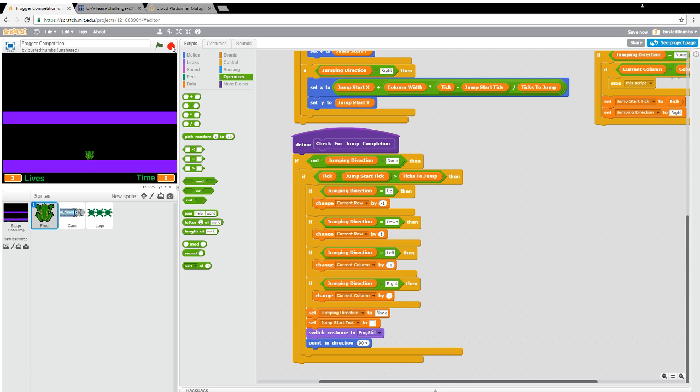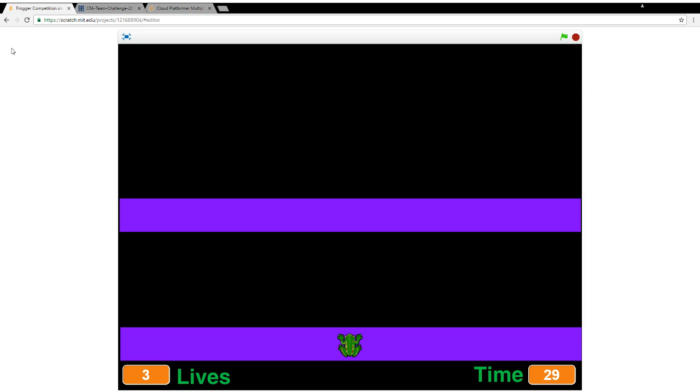Let's try that again. Make him a little bigger so you can see. Up, up, left, right, right, left, up, down. And he should stop at the end of the screen to the right. See, I'm pressing the right key and he's not going any further. I press the left key and he's not going up. He stops there too. So there we have it.